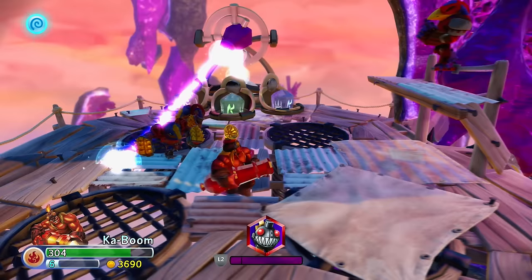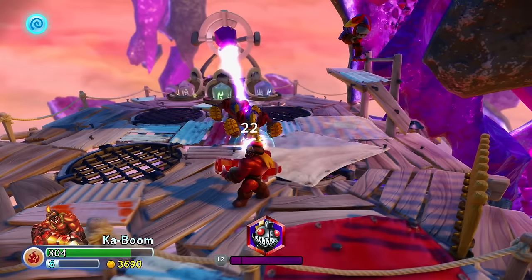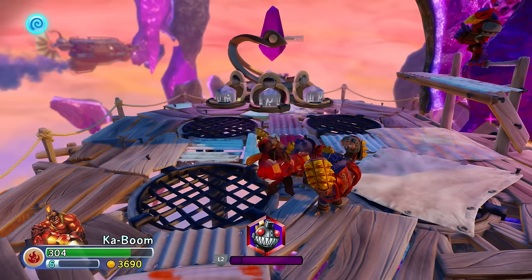So what I'm going to try and do is, there we go, make it so that the lasers are shooting the other googlies rather than at me. That seems to be a really effective way to do it. So these guys should be pretty hurt. I should just be able to go and finish them off as Kaboom here. A few more cannons at this guy should finish him off.